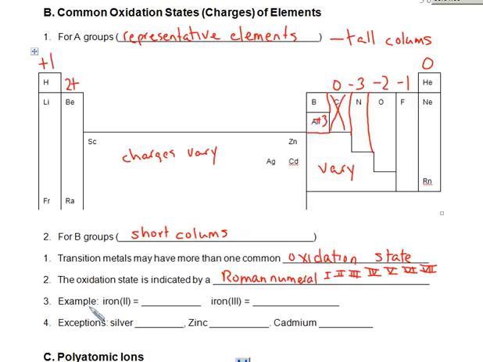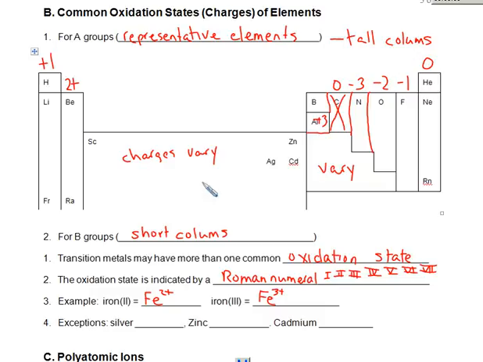So what does this mean? We've got iron II. What this means is that iron has a 2+ charge, or oxidation state. This always is going to be a positive number because cations are always going to form from metals. Iron III is going to be Fe3+. So the Roman numeral 3 indicates it has a charge of +3.